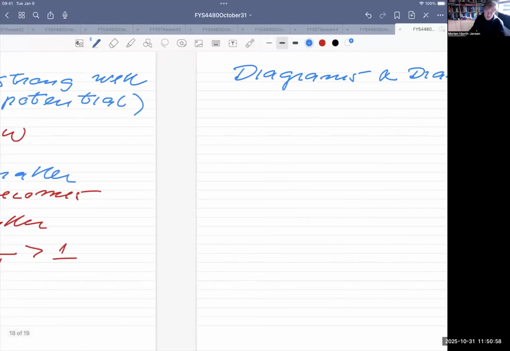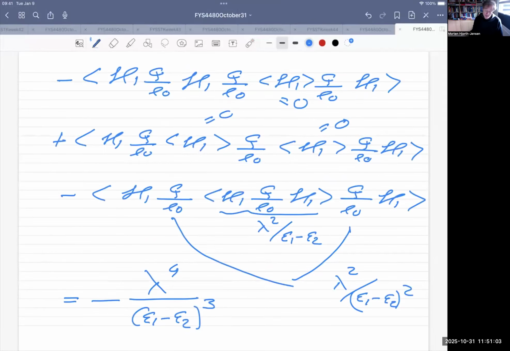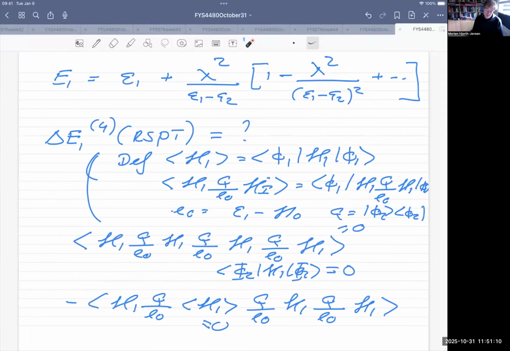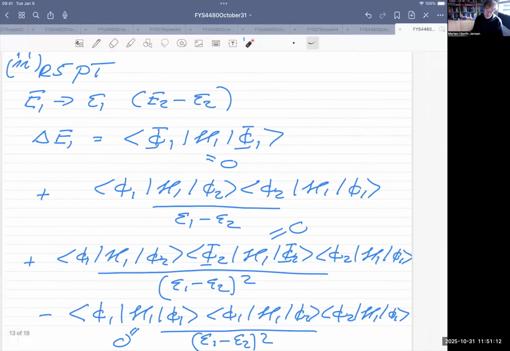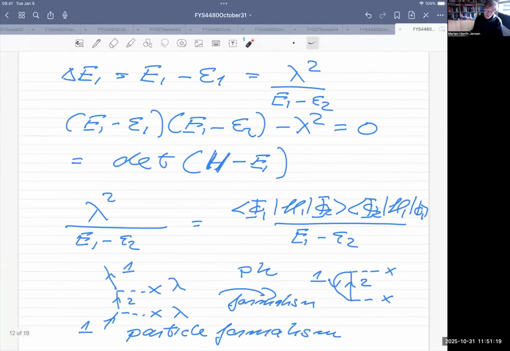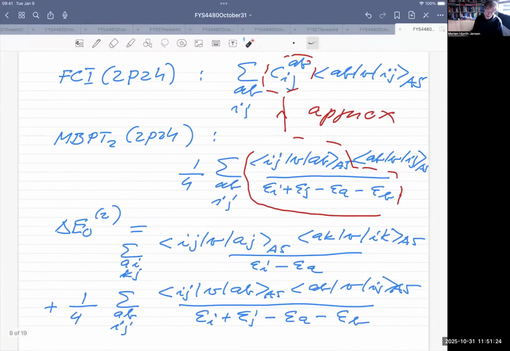But if you look at the expressions which we are getting, when you now go to fourth order, we had 1, 2, 3, 4, 5 terms. If we go to third order, we have these terms and that term. And then to second order, we have this term. And if we look back a little bit to what we did before the break, when we wrote down the expressions for the second order term, we have to write down all these terms here.